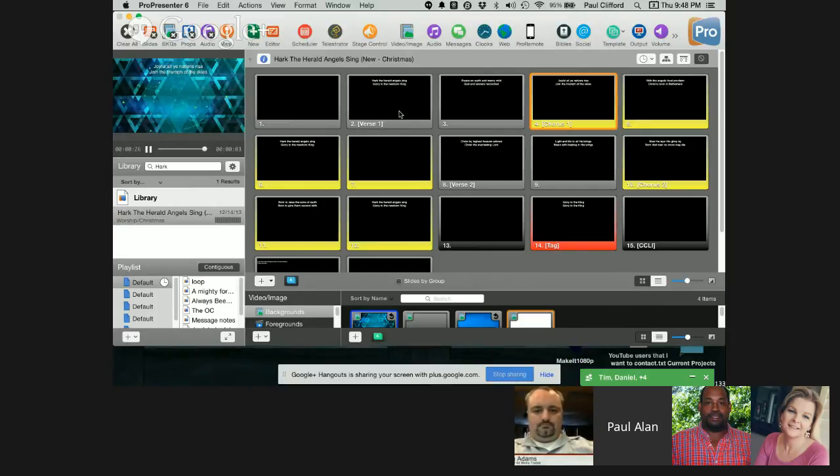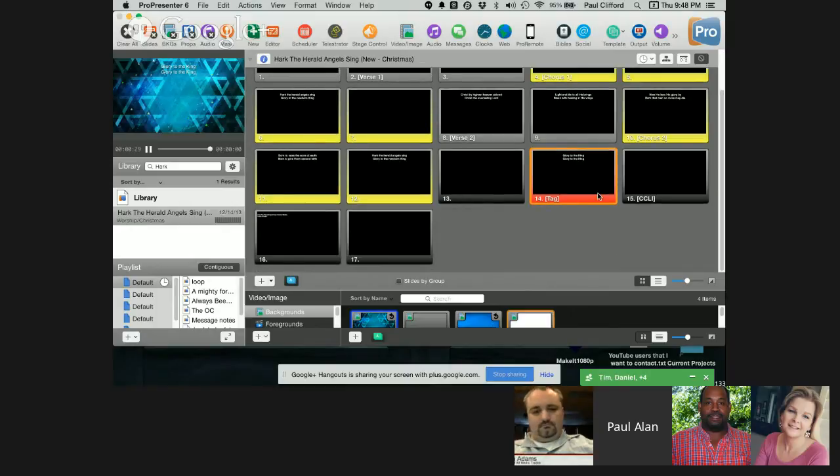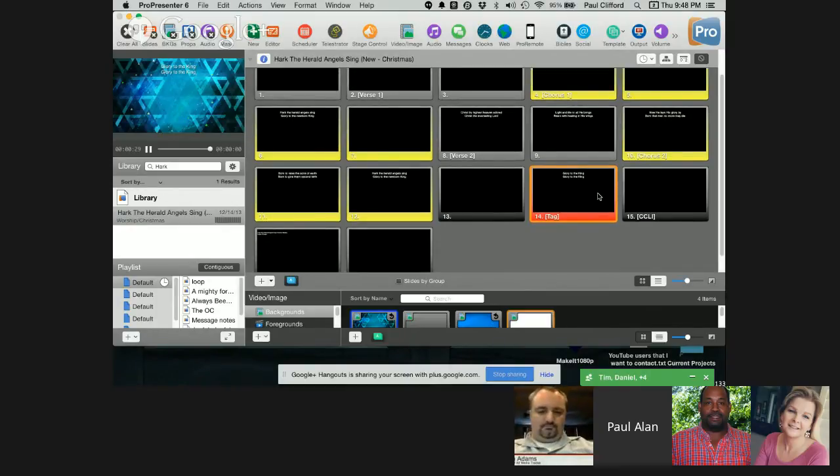So every time the color changes, when someone sings something different, usually they don't hop into different verses in the middle. That happens sometimes, but generally speaking, it's at the beginning. So I only have to look at the first gray one here, the first yellow one, this gray one, maybe the red one. And so I have a smaller universe of possible slides to jump to. So that's another great feature.